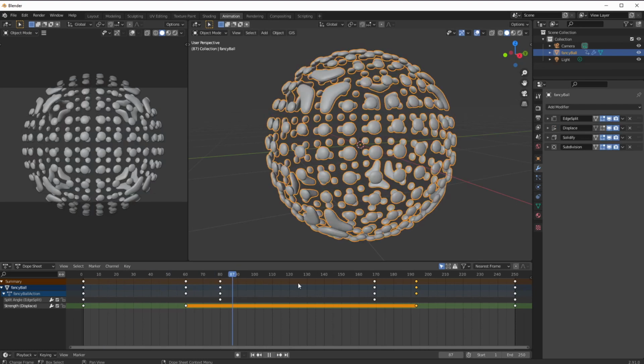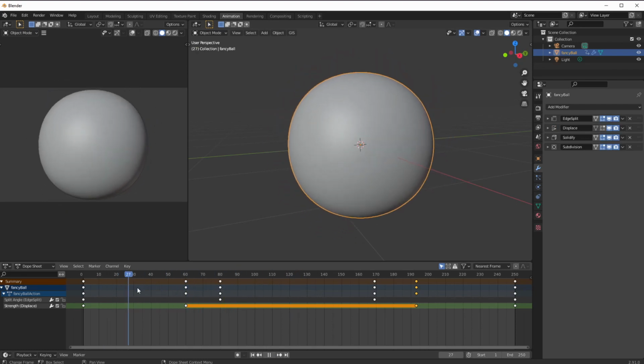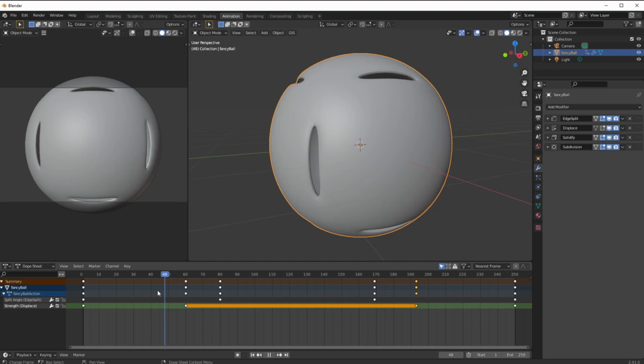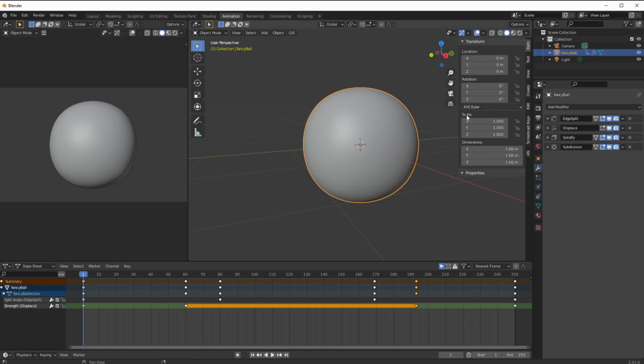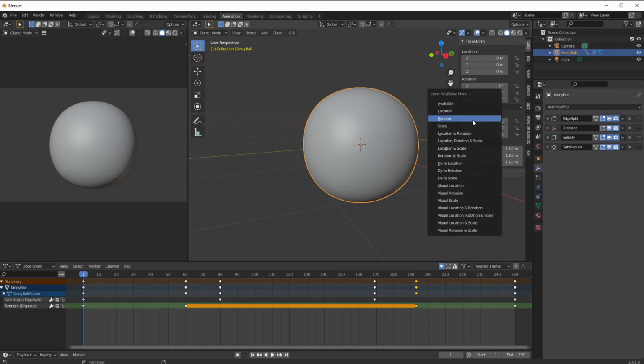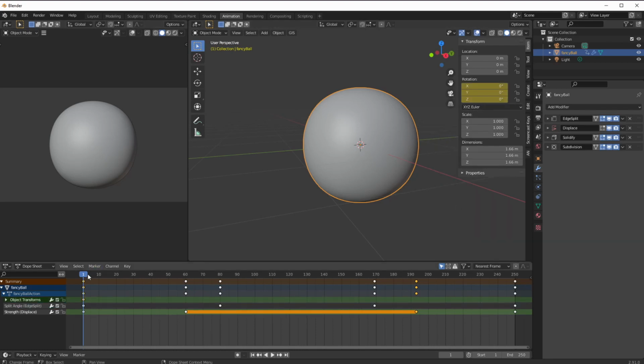Now, because of the way it's been built, it's happening the same on the top, the sides, and the bottom, so each side is perfectly fine. What I'm going to do is take this FancyBall, as it's called, and go into its rotation and stick a keyframe on its rotation. I'm going to move this over to 250, and then its Z rotation, I'm going to type in 90. I'm going to insert keyframe.